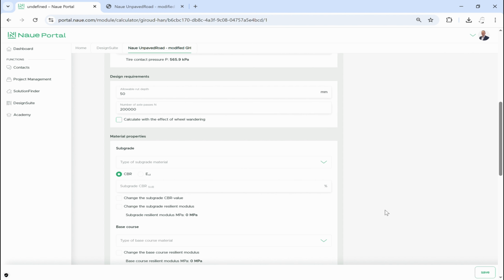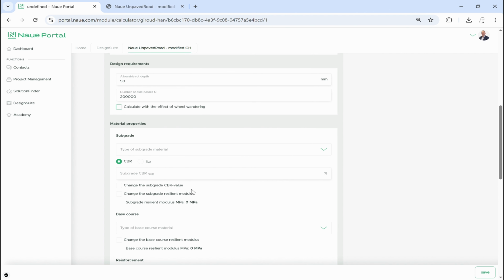Next, we are defining material properties. The first property refers to the subgrade material. If we click this box, then we have a selection of different soil types. And this is a way to define the subgrade strength in terms of a CBR value or an EV2.